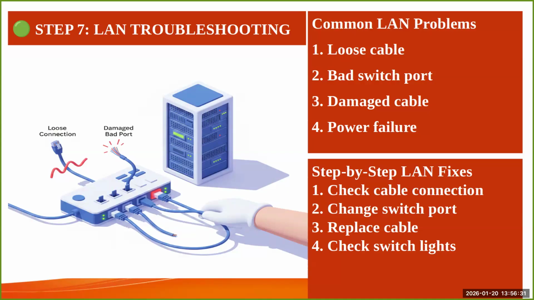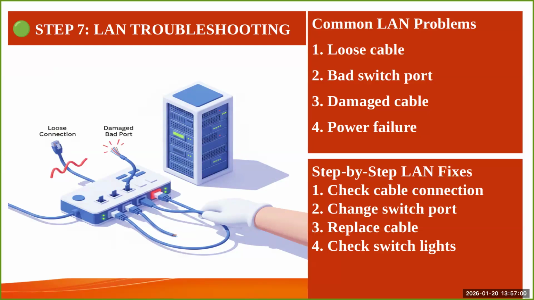Or then they must be gen till the end of the class so that nothing will go down. Step by step fixes for this LAN. Check your cable connection. You can use your LAN tester and check because the RJ head could be loose. Then you can change the switch. Change the switch entirely because changing the port may not be possible. Change the switch, then replace damaged cables, then check switch light.